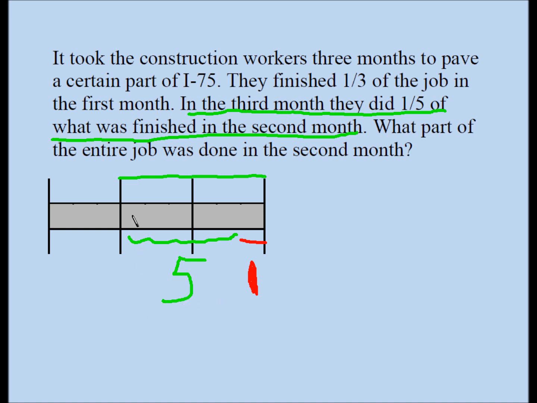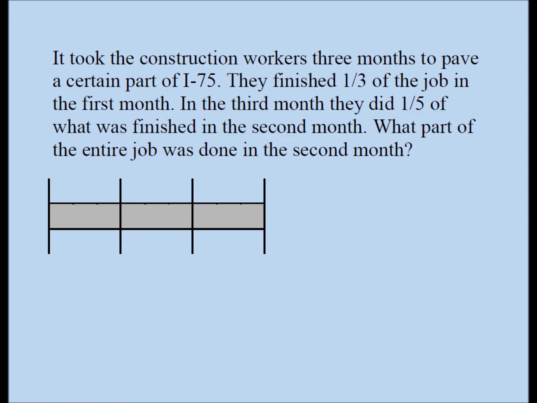So that tells me these two chunks must be equivalent to 6 identical pieces. 5 that would represent the second month, and 1 that would represent the third month. So how do I cut these two big rectangles into equal parts so that all together I have 6 chunks? Well, that's not that tough. I'm going to cut each into 3 equal pieces. That's what I did. I cut each into 3 pieces, so I have 6 pieces.